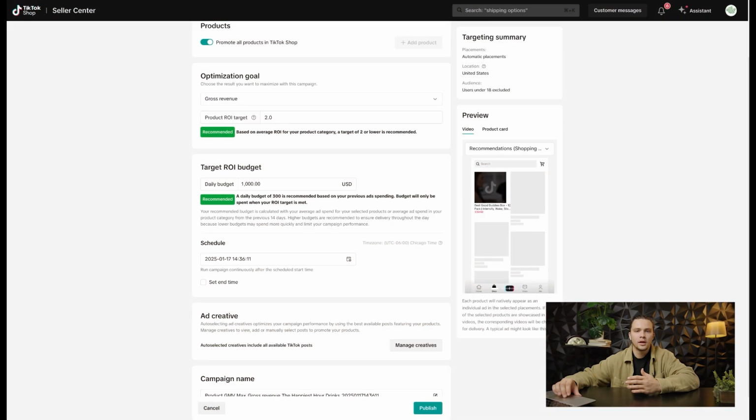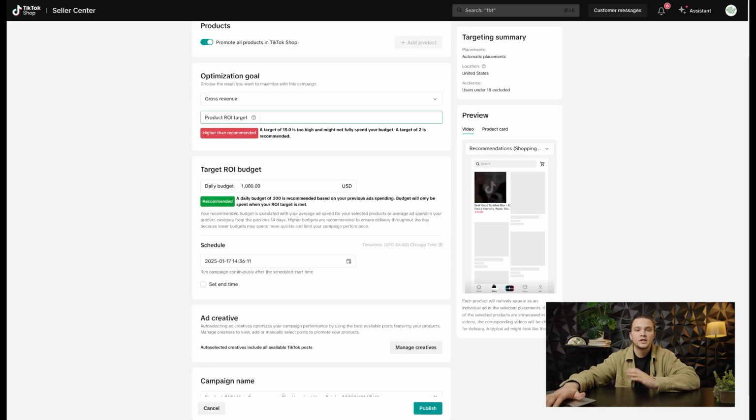However, once you get into some real numbers here and some real strategies, you need to think very carefully about both of these numbers. As you get running in GMV Max Ads and as you actually get data, this is where you can really make a killing inside of it. For example, sometimes we'll set our ROI target to something like 15. And while it's way over what is recommended by the platform, maybe we're running a crazy test or a flash sale at the exact same time. Now, to counteract this, we might set our daily budget to something like $10,000.